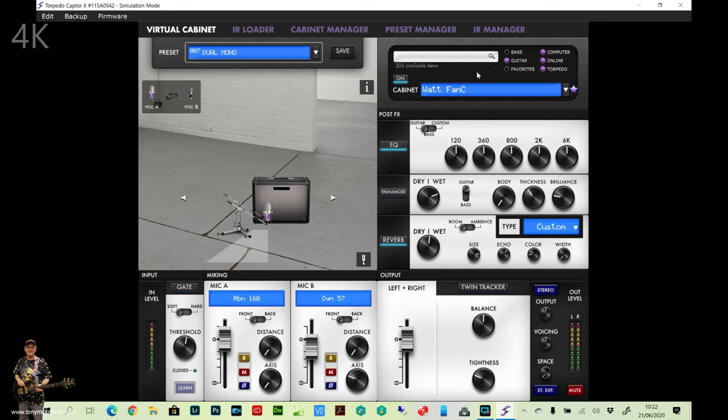A lot of these guys that use this sort of stuff do carry on forever. I'm not one of them, so I'll probably stick to the presets, once I get the presets as I want them, of course. Thanks very much. That's just me.